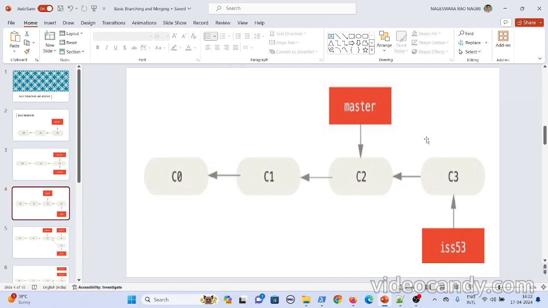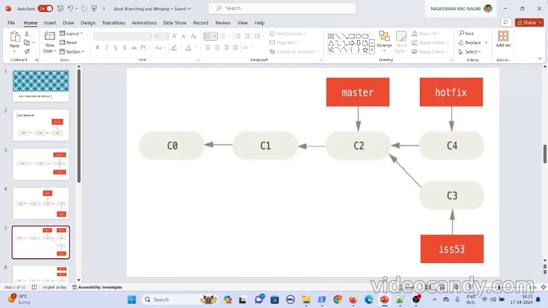So the scenario would be like this: the developer is working on issue 53, right? He should stop working on issue 53 and switch back to the master branch, and from master create a new hotfix branch, because he can't work on this branch. This is related to the new feature that the developer is working on, which is not yet ready.